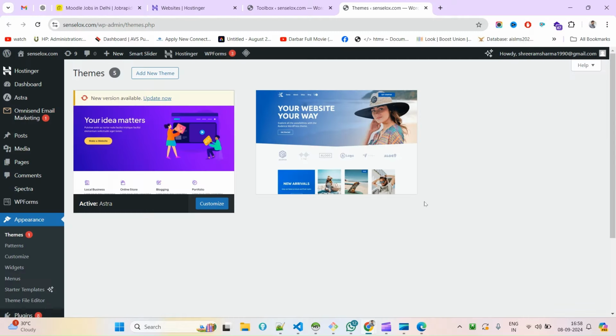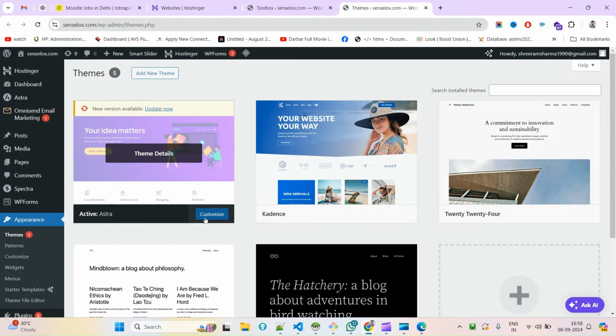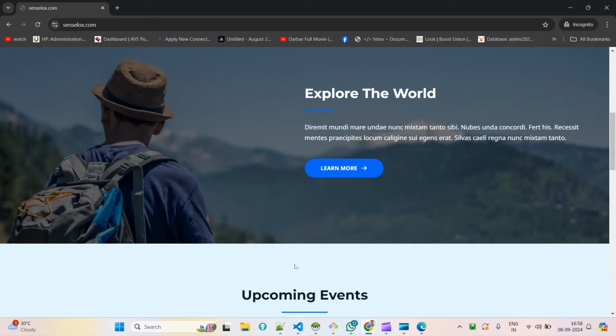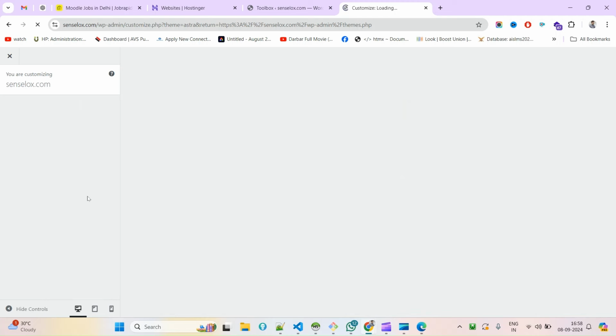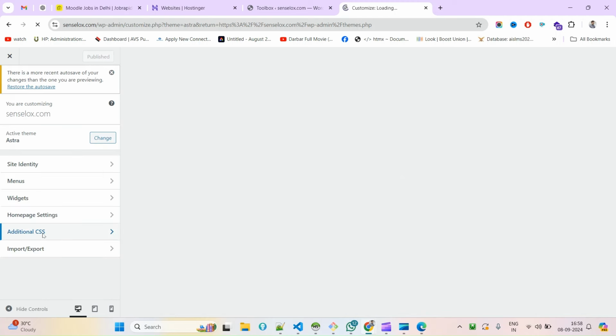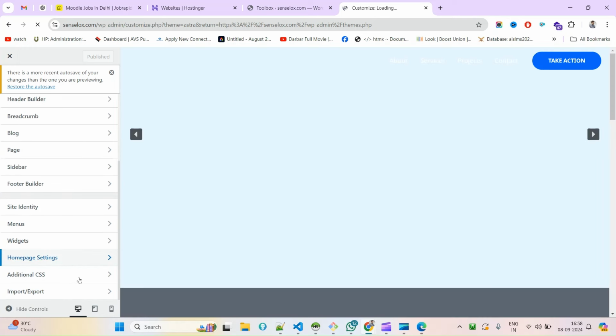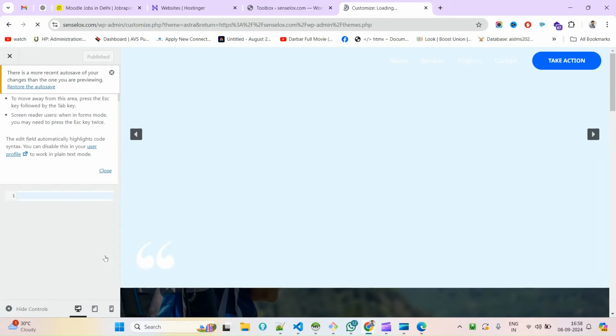Okay, so here you can see this is my currently activated theme. And under the additional CSS, let me load that one. Yeah, additional CSS you can see here on the left panel.